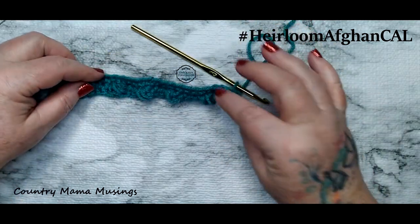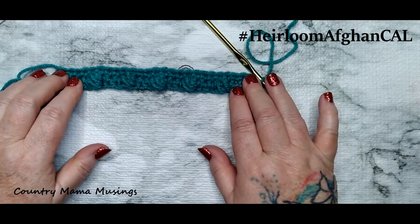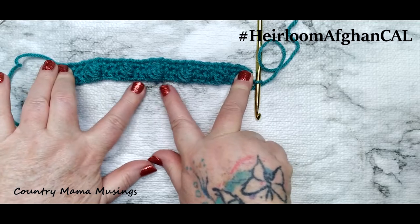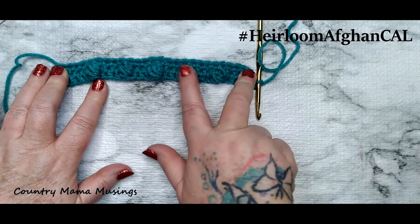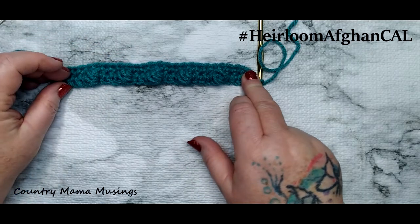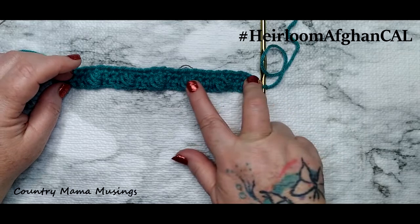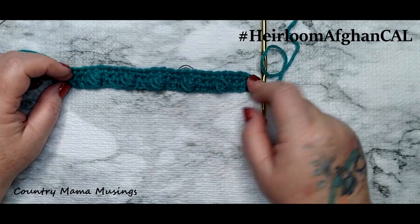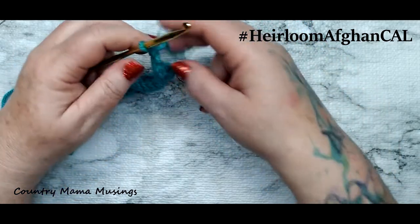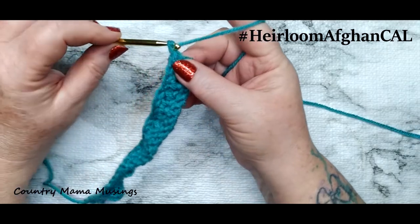And here we have row two. And the way row two looks is we have four single crochet on each end and we have five puffs in row two. Isn't that adorable? Five little puffs. And as this comes together, I had someone share with me that they thought that these look like little cabbages in a row in a garden, and I thought that was so cute that they said that. So we've completed row two. We're going to chain one and turn our work.